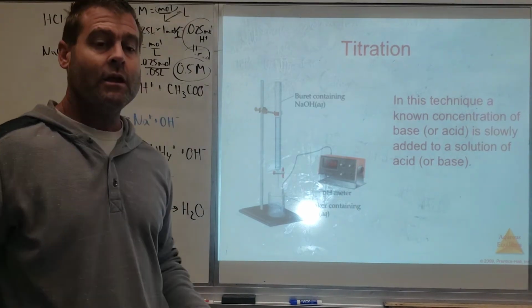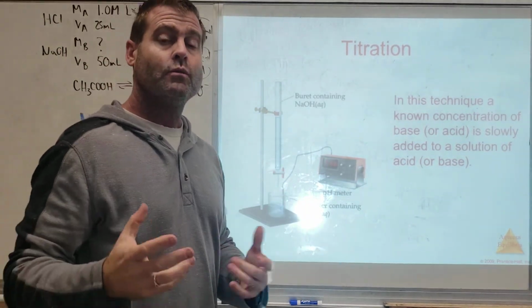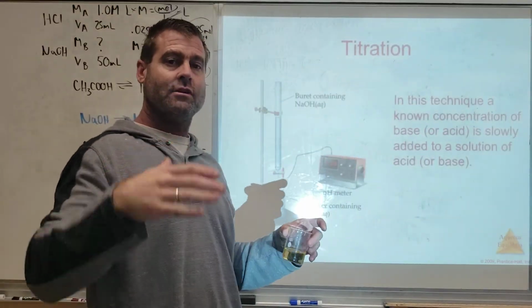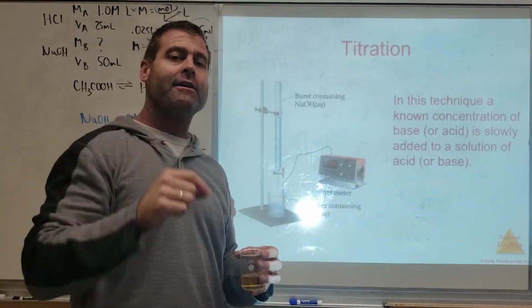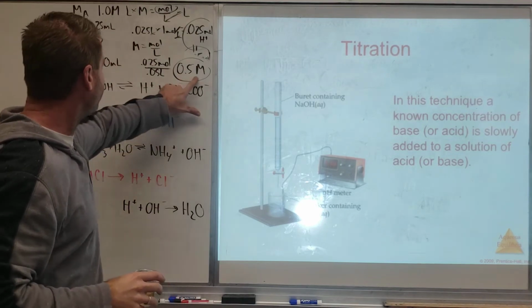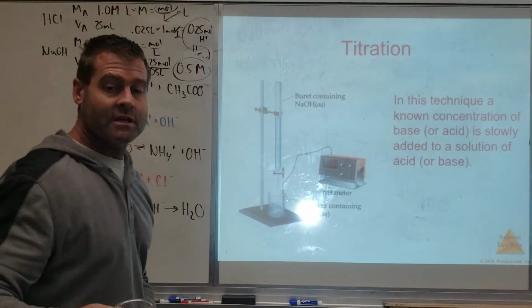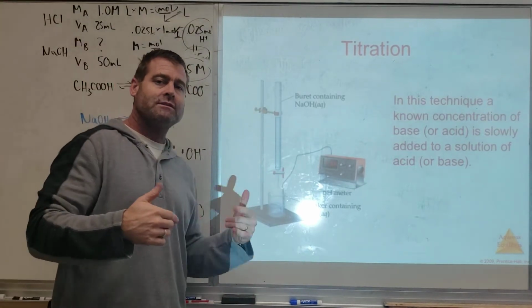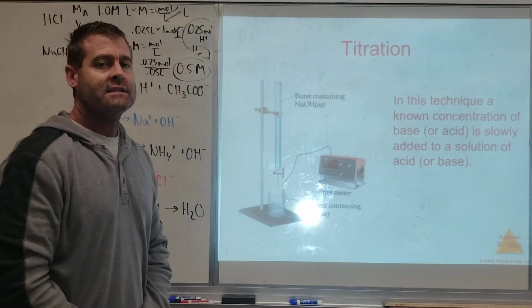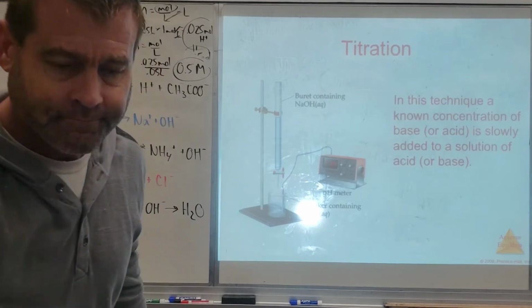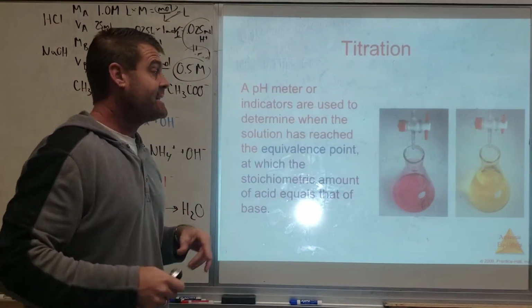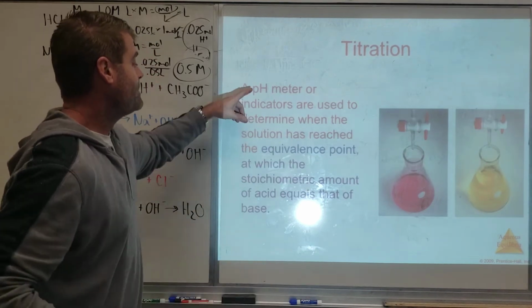So let's say I took a sample of that sodium hydroxide, let's say there was a big bottle. Now I could label it properly and I would put 0.5 molar NaOH. Hopefully you're seeing that titration is the process by which you add an acid or base to another one in order to determine its unknown concentration. You could use a pH meter. In this case we used an indicator.